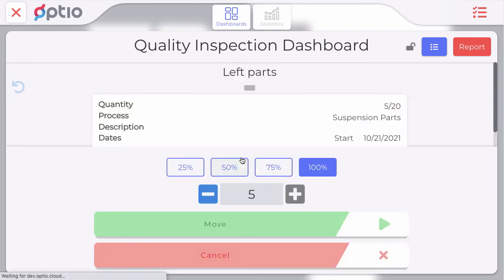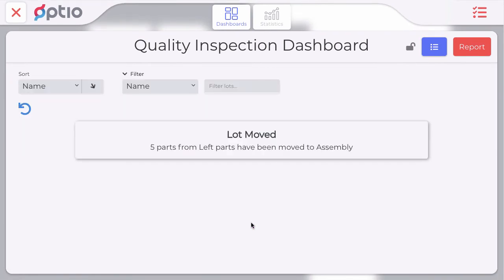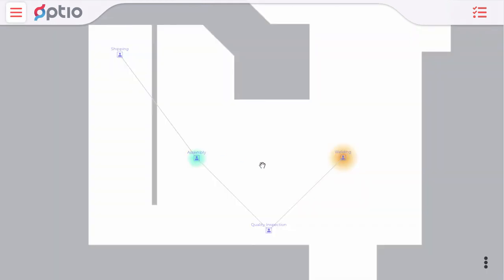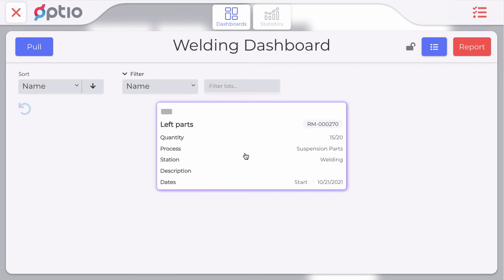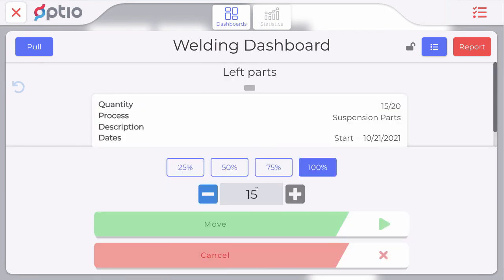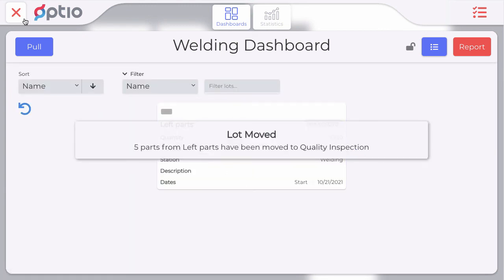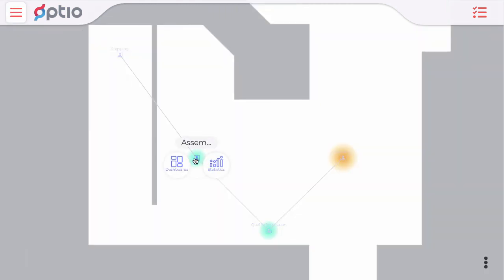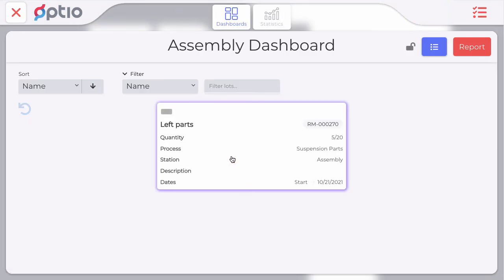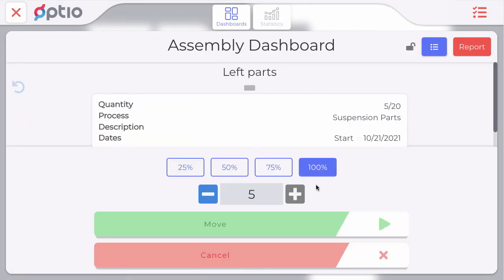So I'm just done with that actually, and I want to move 5 of them forward, which now get moved to assembly. I might have another event. The welders have moved another 5 forward, and I can now see at the assembly that 5 might have gotten assembled.